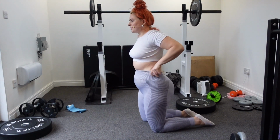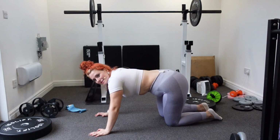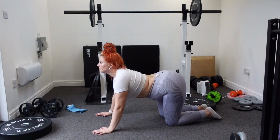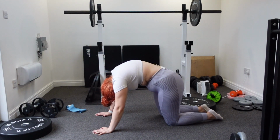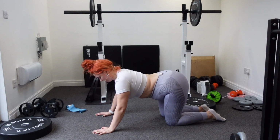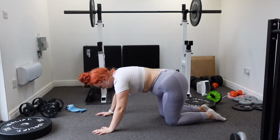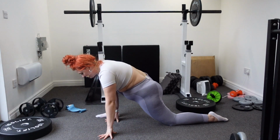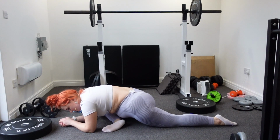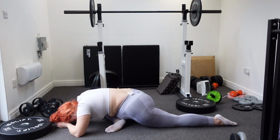Taking it into a tabletop position and taking inspiration from the yoga classes I've done this week. So taking it into a nice flat back tabletop position, and we're going to do cat cow pose. So up, reaching our leg into a lunge position and taking it into a pigeon pose across the body, and take it down to as much as you feel comfortable. There shouldn't be any pain here, so just relax.